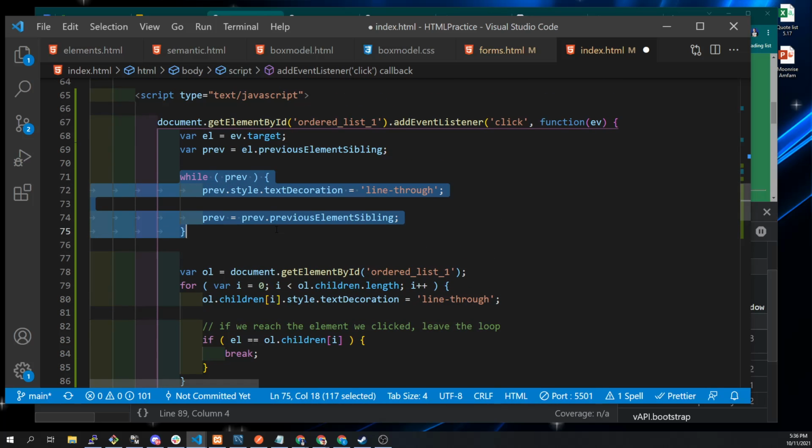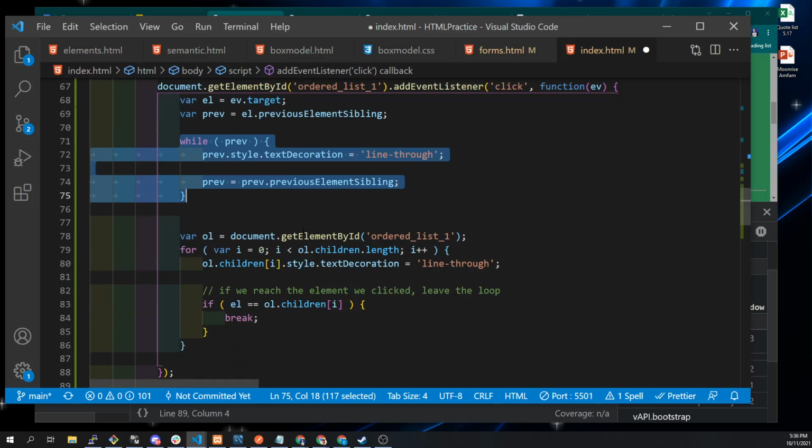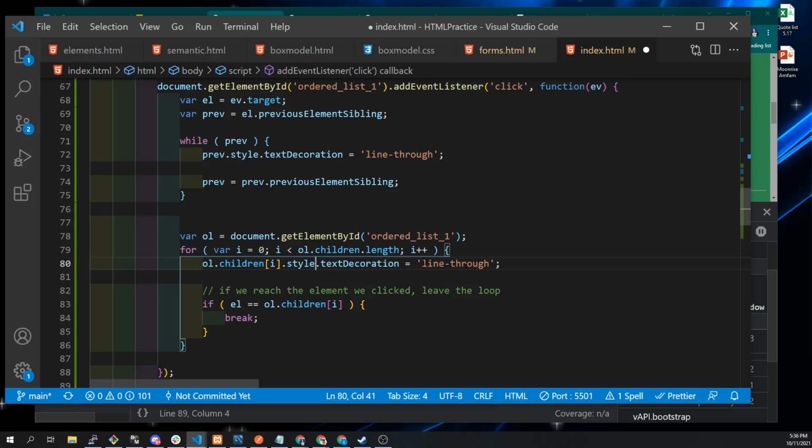This is far easier to look at and work with, to me, than looping through all of the elements individually and working our way up and then comparing. This adds a whole bunch of extra steps. This is saying, every time this loop runs, check this element against this element, and then do something else. This one doesn't even worry about that. This implementation says, wherever I started from, strike that through, and then go to the previous one, and strike that through, and then go to the previous one, and strike that through.